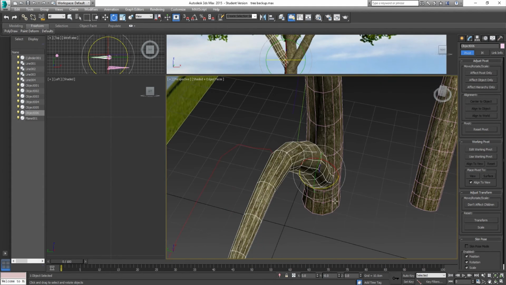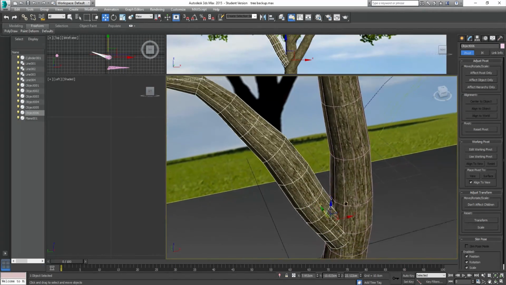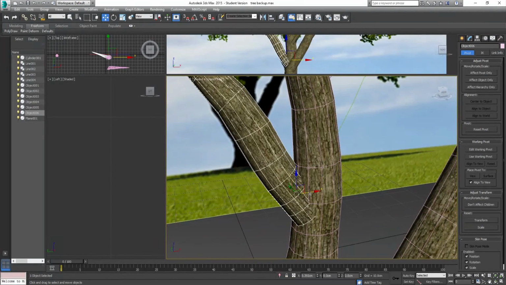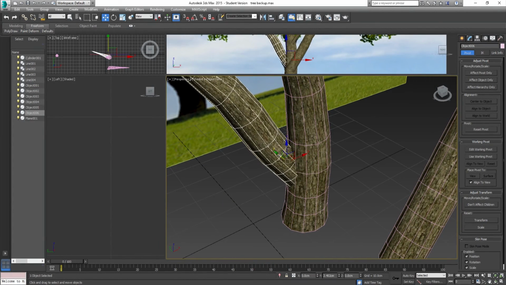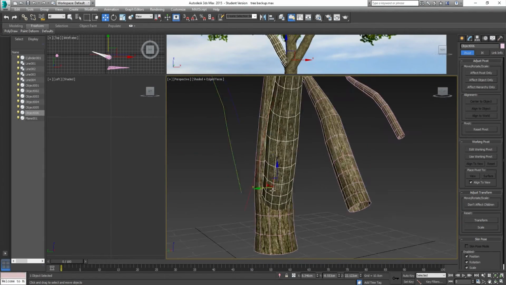But what you would have to do is, if you wanted to rotate it, you could rotate it first and then simply move it over. So you can see there's a bit of a gap there now. So then we can just drag it in just a touch and move it over so it overlaps again. Okay, so that's going to be fairly good. So I'm going to leave it around about there.